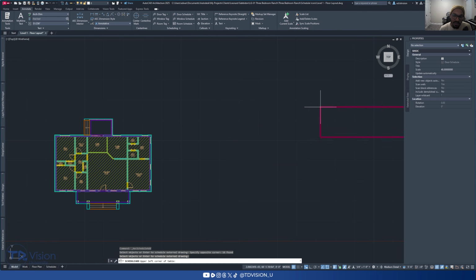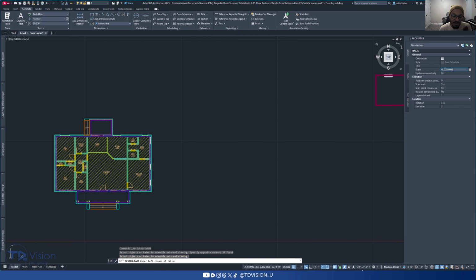Now before we place it, in our properties we could determine the scale here. I would recommend leaving the scale, because the number that it places here is based on the scale that you're using, and this number is appropriate for the scale.